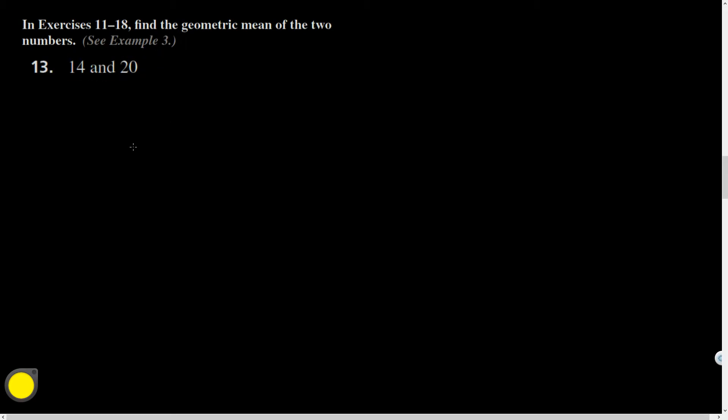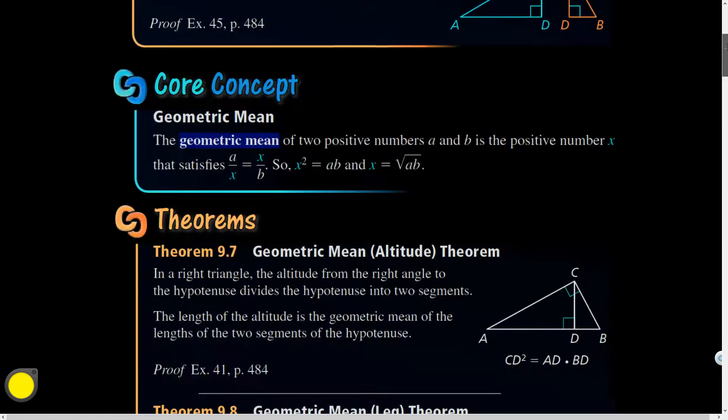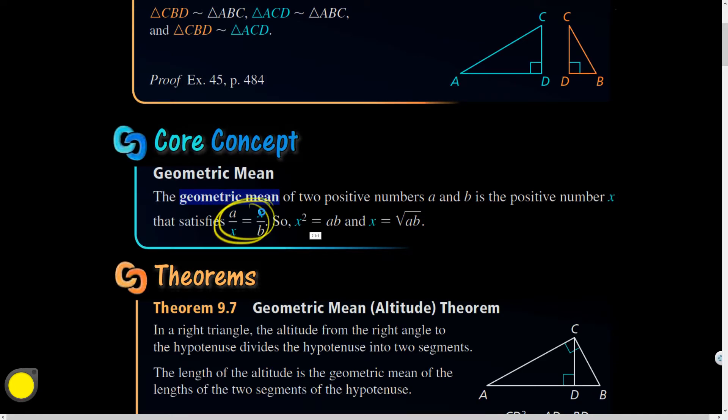Here's question 13. So, ladies, gentlemen, quiet please. We're finding the geometric mean, which is not the same as the arithmetic mean. The arithmetic mean between 14 and 20 would be what? 17 is halfway between those two things. The midpoint, not important. The geometric mean is not the same. It's not the same as adding them together and dividing by two. You multiply the numbers and then square root them.